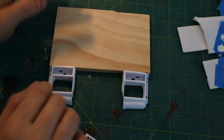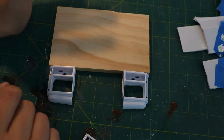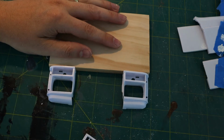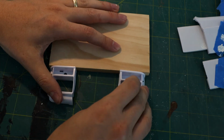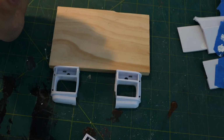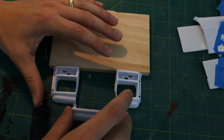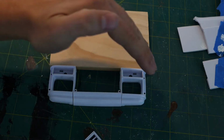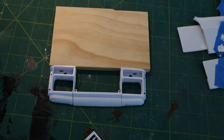So as you can see, I had this thought. I have this piece of wood that I've cut down earlier. This edge is flat here. So my thought was I can just butt these up against it, that way I know these are straight, and then I can glue this piece in. And again, that way I know that everything is lined up the way it should be.